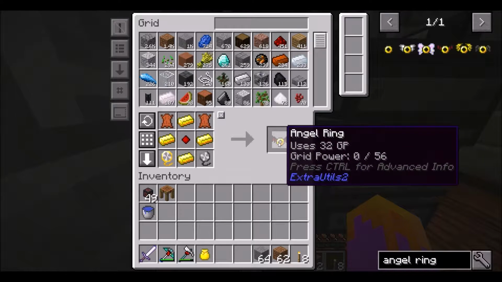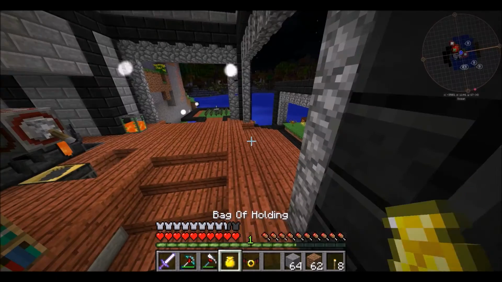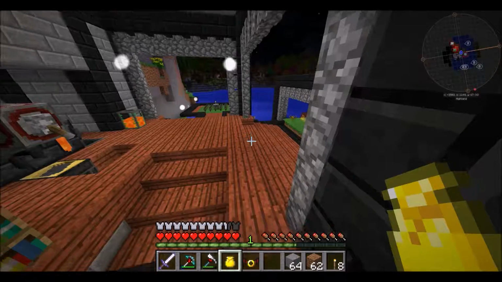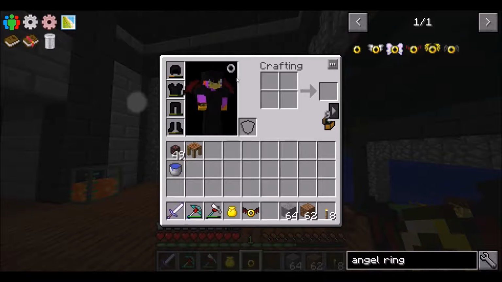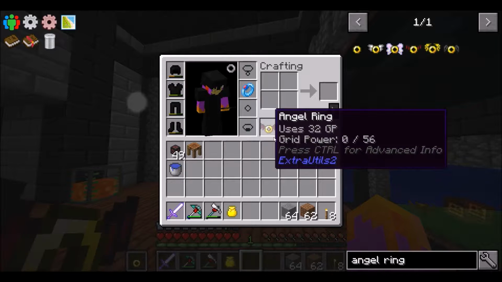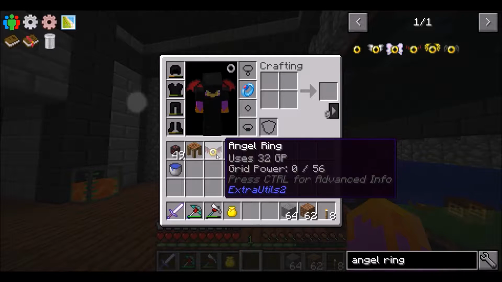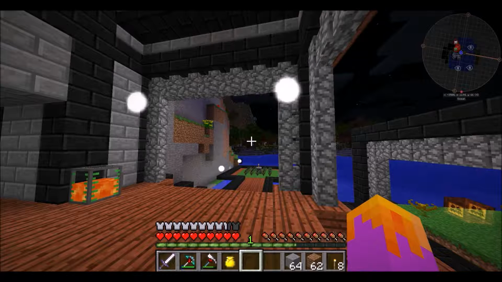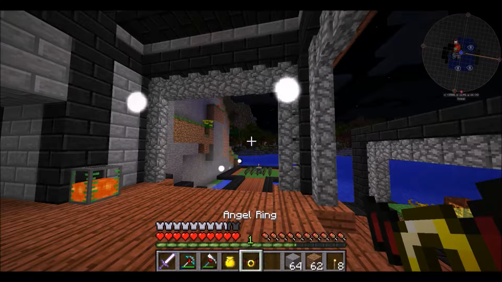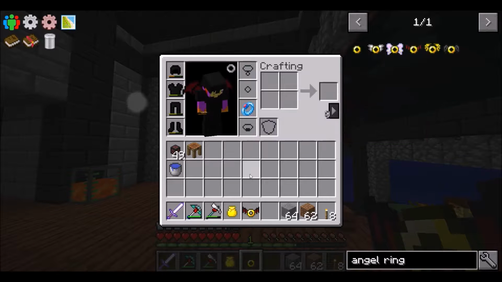Bam, guys. So we now have our angel rings, which is great. This is very cool stuff. This is going to change the way we interact with everything around us. We'll keep those. Now, I believe this goes in here, doesn't it? Nope. There it goes. Nope, that's not right either. Where do you go?